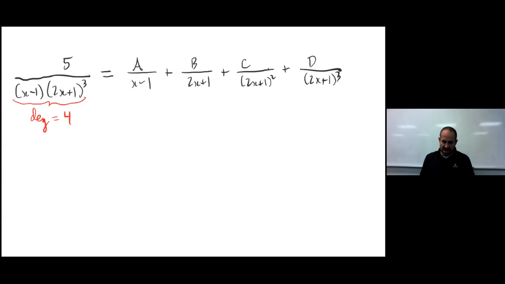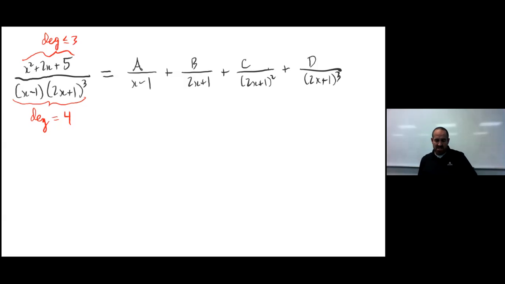So potentially upstairs, okay, let me just make this slightly more complicated. I could have something all the way up to degree 3. Does that make sense? So I could have some other stuff here. I could have like x squared plus 2x plus 5 or something. Does that make sense? It could look like that. So this stuff up here would be of degree less than or equal to 3, okay? I could have anything up to degree 3. If it was degree 4, then I have not done my job, right? I should have done polynomial division to begin with.